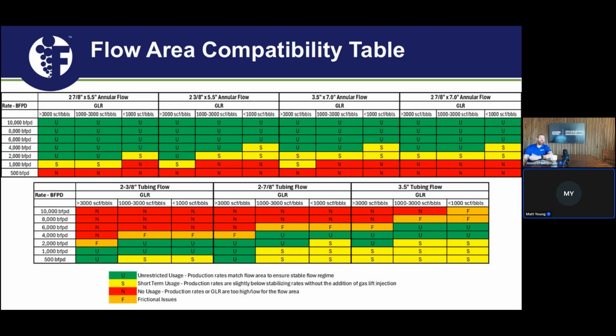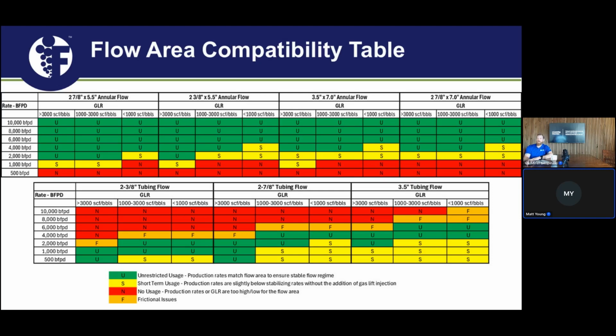If not, we might hold back production or increase our flow and bottom hole pressure at those really high rates. Very similar to the high rates, as our production rates decrease with 3.5-inch tubing, we do need to make plans to convert, meaning that maybe we have to pull that 3.5-inch production tubing and downsize to 2 7/8 or 2 3/8. Or if it's a gas lift well, then maybe we have to increase our injection gas rates to help stabilize that production, because our liquid production isn't there to fill that void or that flow area.